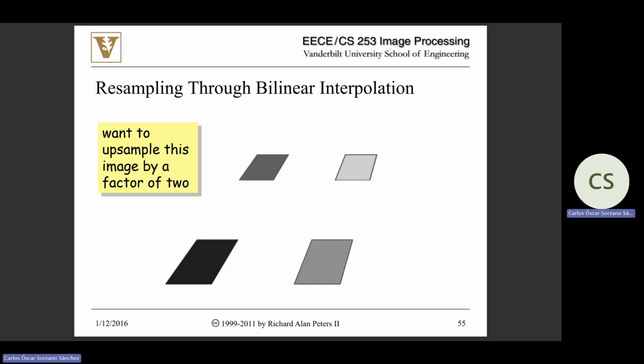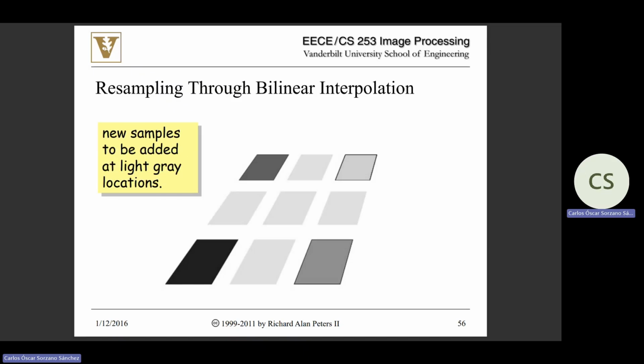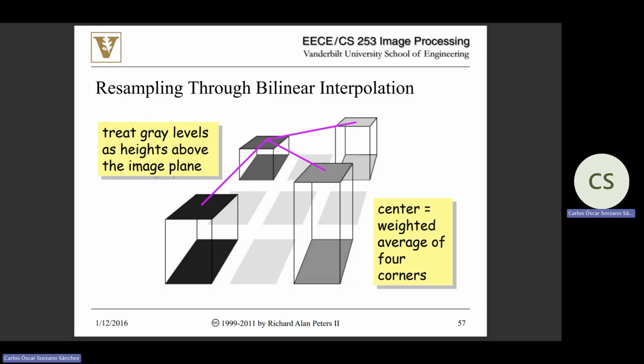Let's say that I want to evaluate the pixel here in between. I have these 4 pixels I know, and I want to evaluate the pixel here or there or there. So how can I do that?